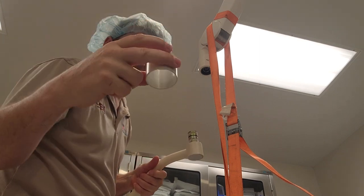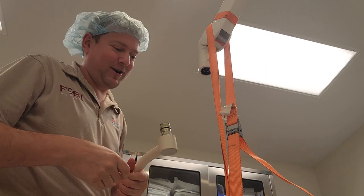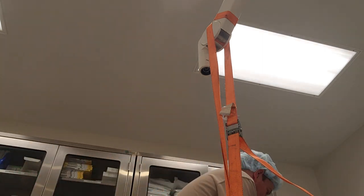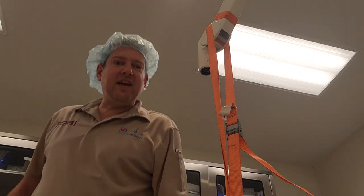Mind you, keep this sleeve in the correct orientation because when we put the new light head on, it's got to go on first. So that's your light head, right there. There it is. So I'm going to go ahead and place this one off to the side. And let's go ahead and get the new light head.